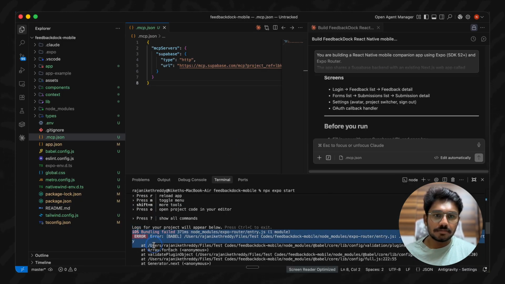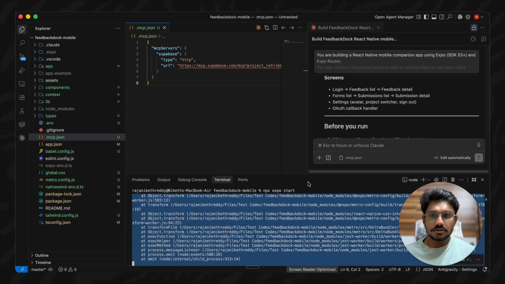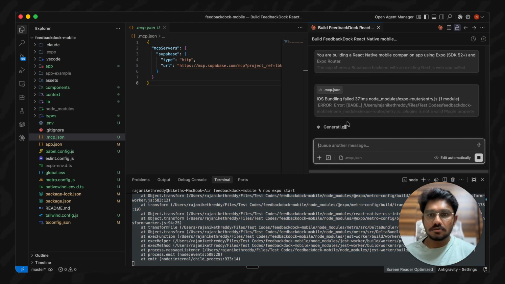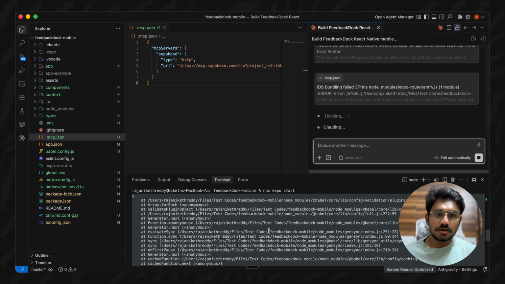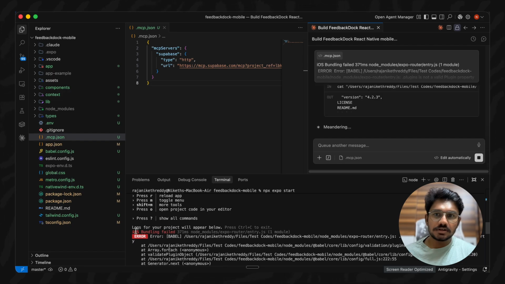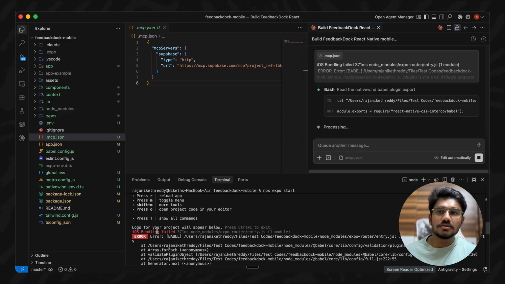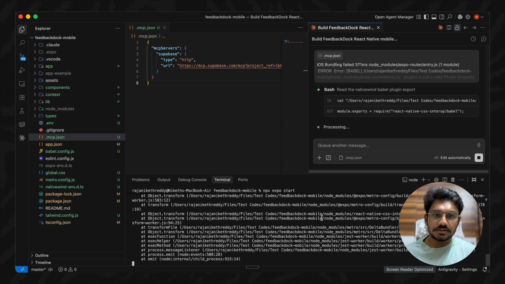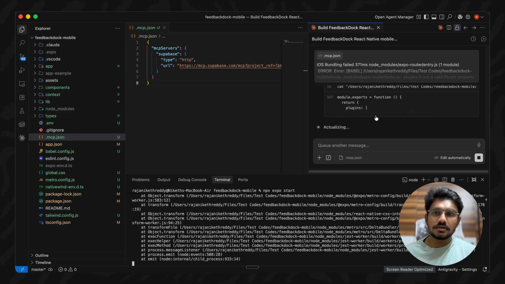You could directly copy these out, and I'll just copy these and send them to Claude. So let's say if you are using an Android mobile, you'll see it as an Android bundle. If you are using iOS, you'll see it as an iOS bundle. And if you want to test it on a different version, you might have to install an emulator in that scenario. So yeah, let's just wait for this thing to get fixed, and then we'll reload the application.